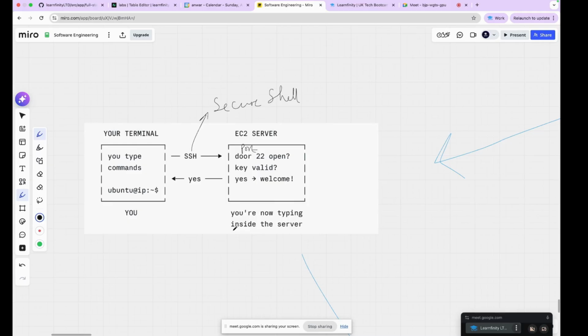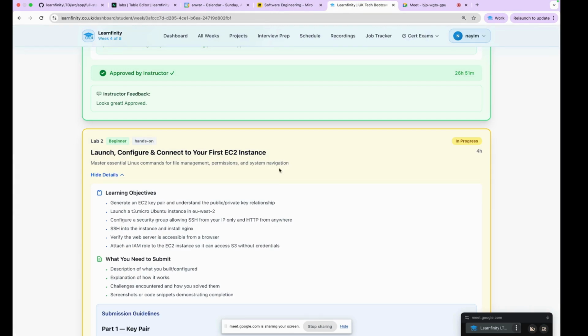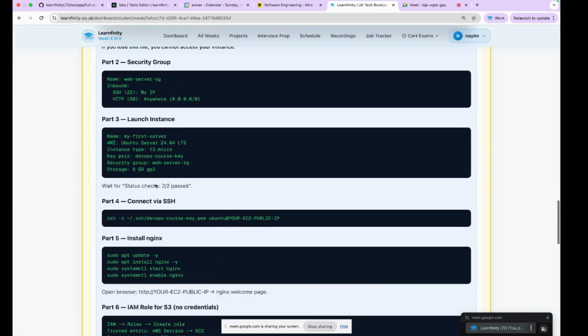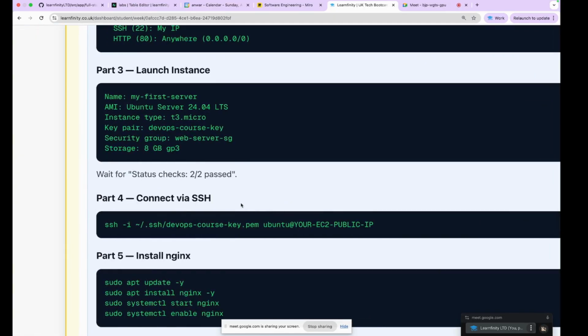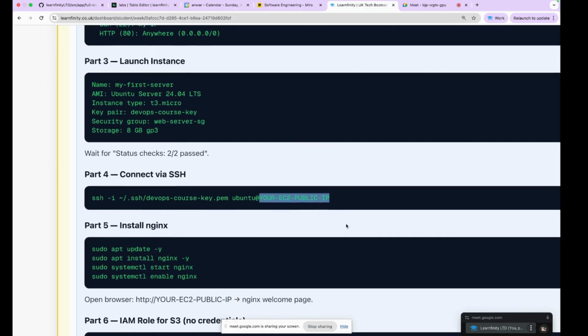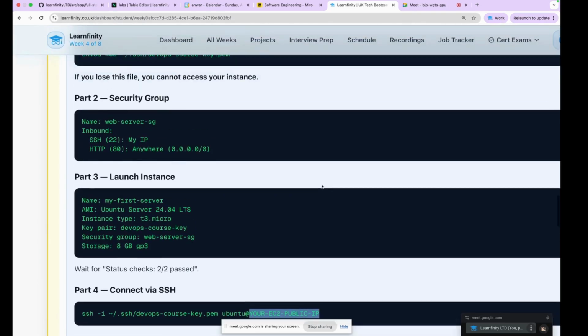So when you do the lab, you'll see a long command starting with SSH. Let me show you here. This command here, SSH, you need to change. When you download your .pem file, you need to make sure of where it lives. You need to cd into it and then write this SSH command. But make sure the public IP address is the same as your EC2 IP. And then that's it. You need to change that.